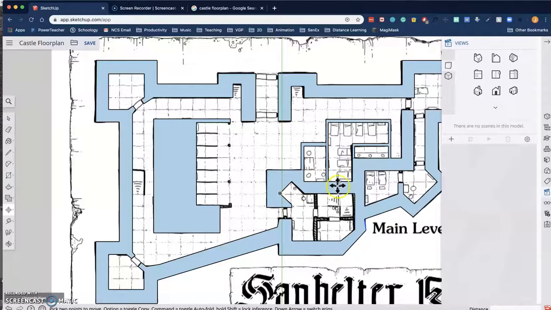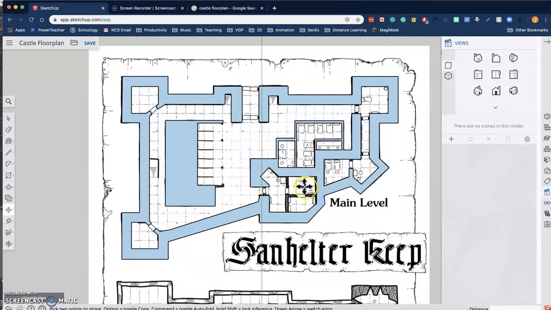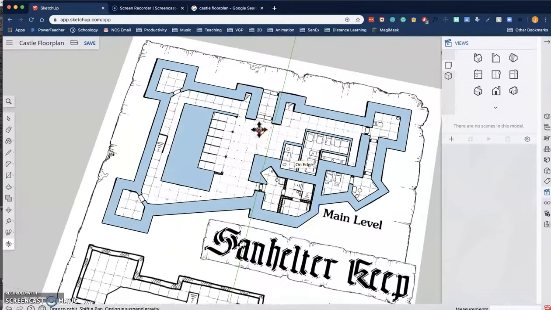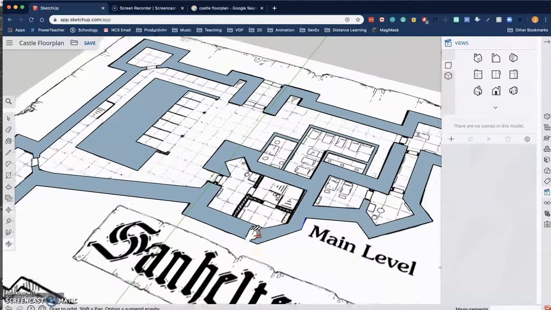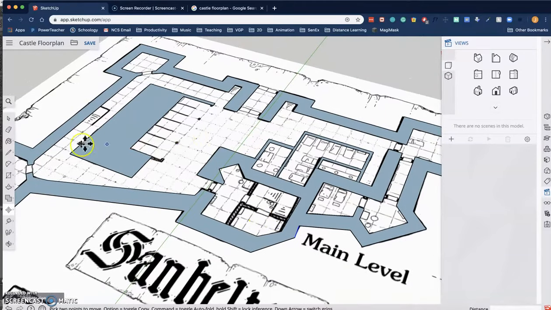Okay, welcome back. In this video tutorial, I'm going to show you how to take my SketchUp model and bring it over to Blender 3D for the game engine. So I went back a step and I undid the push-pull tool. And then I did some of the interior walls. So now I'll just go ahead and do that.